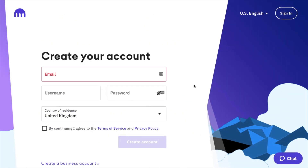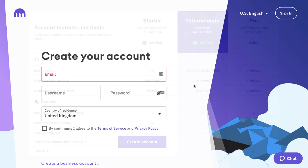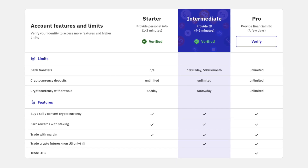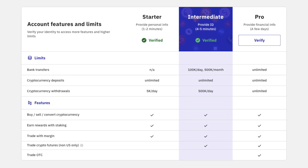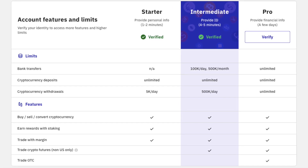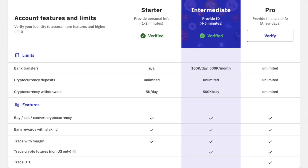So let's jump into the walkthrough now. The first thing you'll want to do to get started is to create an account, and I've got a link in the summary below that you can use. You'll need to provide your name, date of birth, country and phone number for the most basic level. And if you'd like to use fiat currencies like USD or Euros, you'll also need to provide additional support documents which will verify your identity.